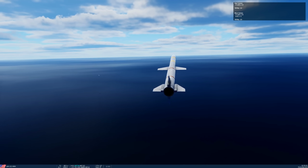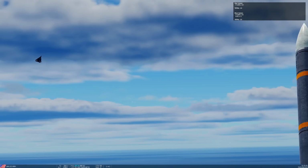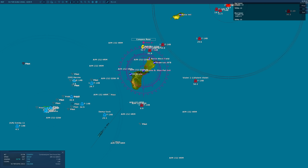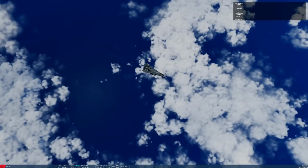Where is this? There it is. Oh, ramjet ran out of juice. The Tomcat did not run out of juice. The battle's calmed down a little bit, and the good thing about that is that it's given a chance for the Blues to get back in the fight. The Blues are on their way, pushing to the balls again. Wow, this guy fired from 50,000 feet though.